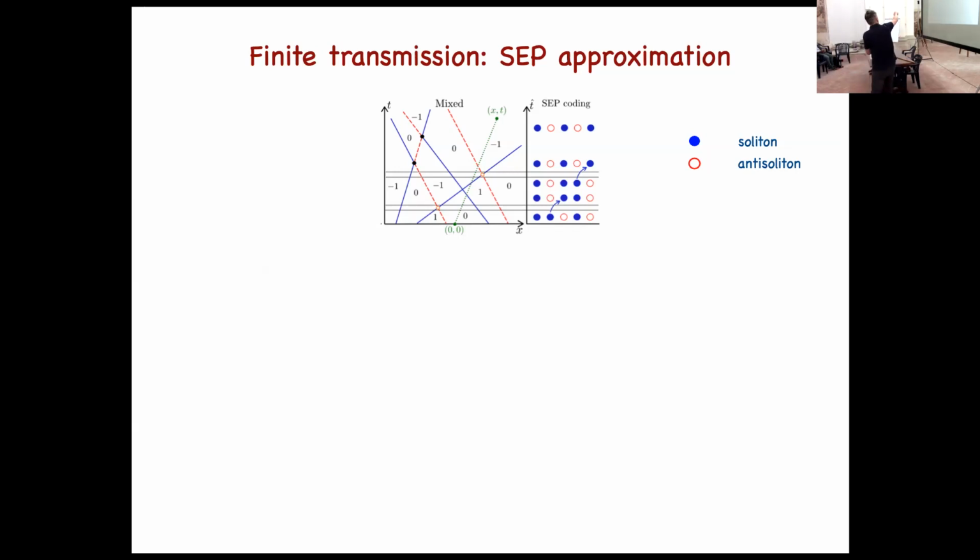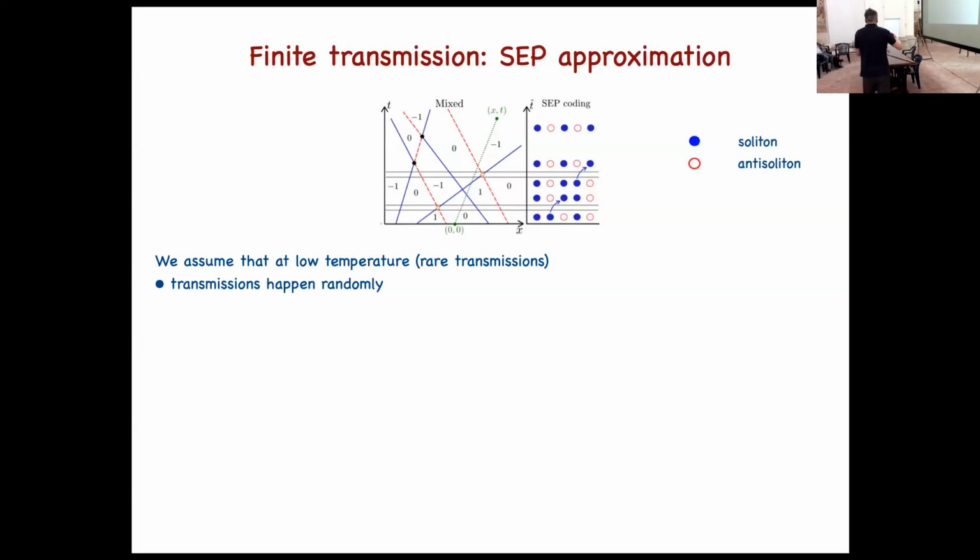Okay, so I have the same semi-classical trajectory picture, but now you notice that there are cases when there are transmissions, two of them at least, no, exactly two of them in this picture. How can I now compute anything analytically or semi-analytically? Well, we make some even cruder approximations. We assume, as I said, that transmissions happen randomly. Most of the time there are reflections. And the even cruder approximation is that we take the transmission probability to be a constant. So we forget about the momentum dependence of these amplitudes or probabilities. So there's a rate at which these transmissions happen.